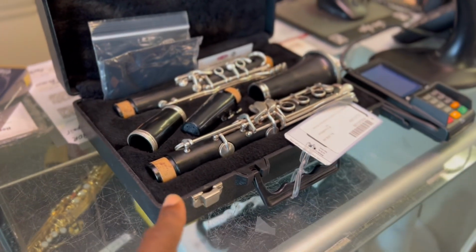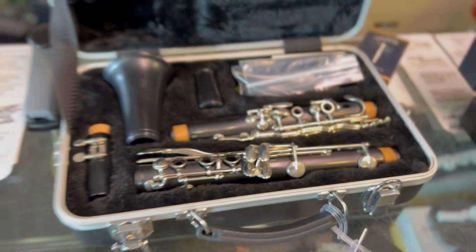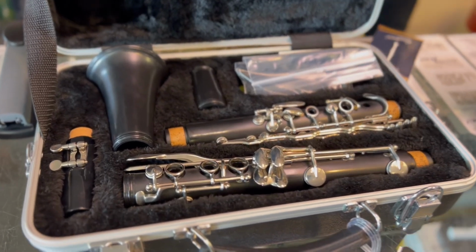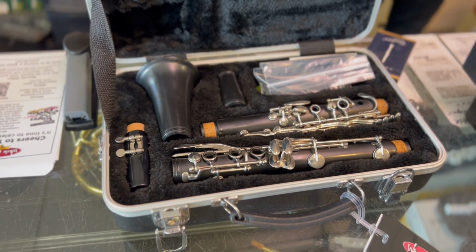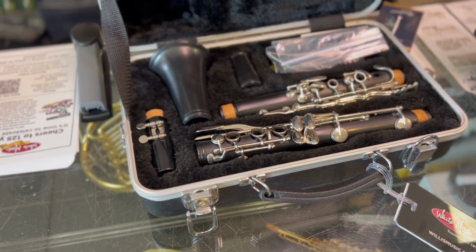So this one's 400. This one is... So the next one he brought out would be 500. 500 for this one. Mm-hmm. 400 for this one. $100 better. It just means it's not as old, and so we just can't sell it as cheap. Yep. That's literally all it means.